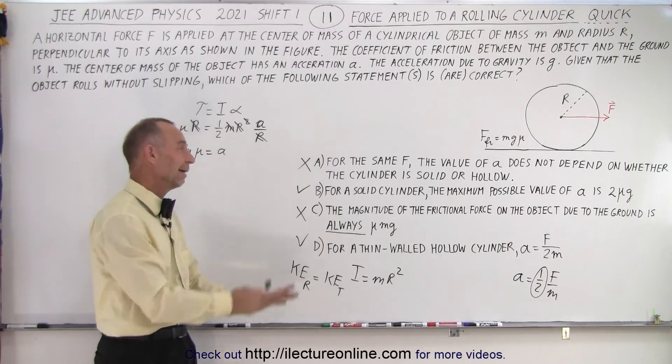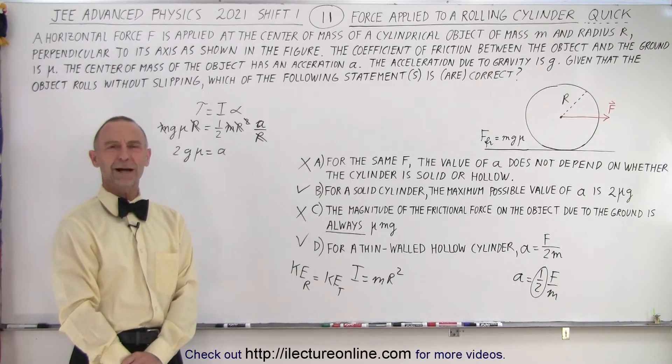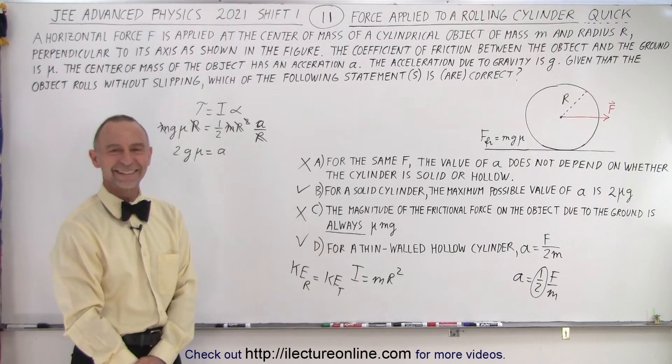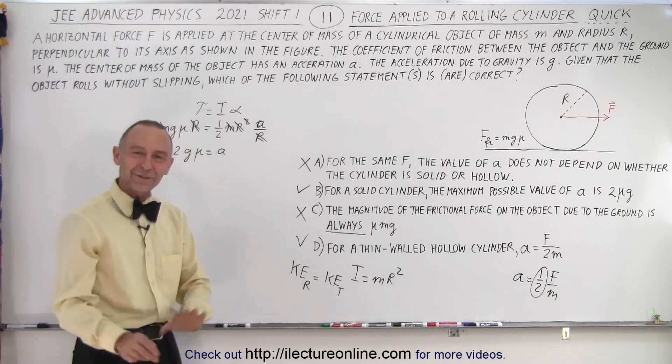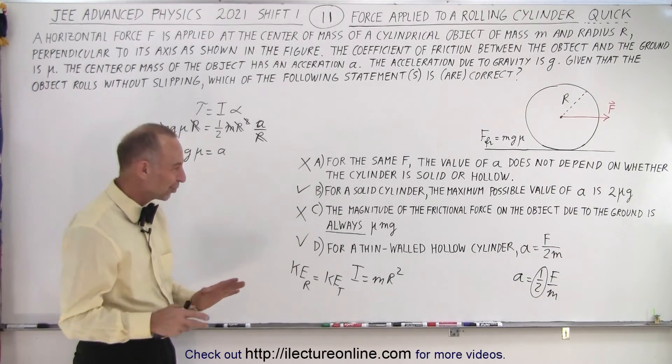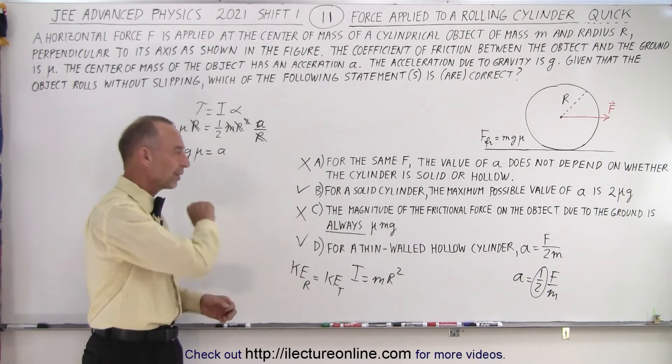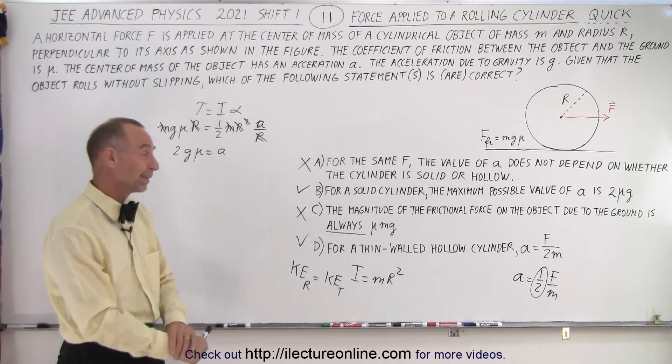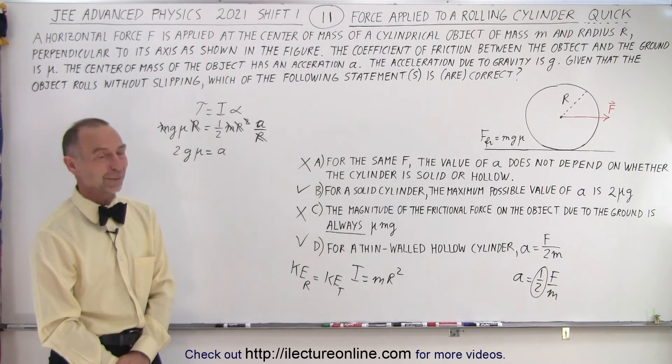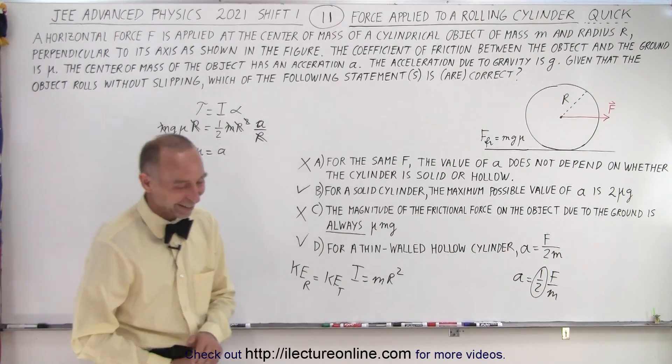So without working out too many things you can quickly go through it and figure out which of the four answers are actually correct. So how did we do? How long did we take? Four minutes, a little over, yeah, but I did some explanation. So that's kind of in the ballpark of where you should be and how you need to solve this problem quickly without going through too much of the theory and working out the equation because you simply don't have the time to do it that way. So it's a challenge to get this one done in less than three minutes, better than 11 minutes.